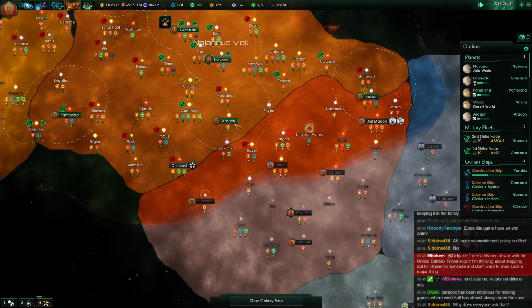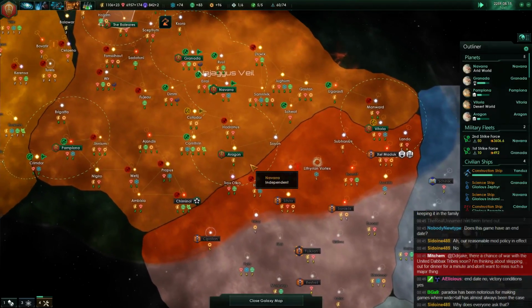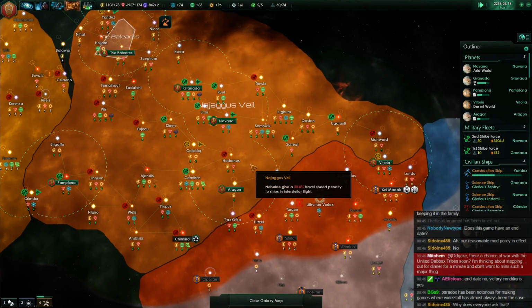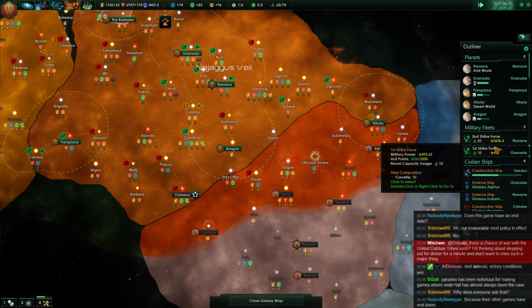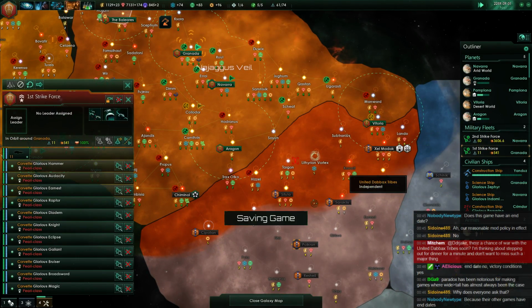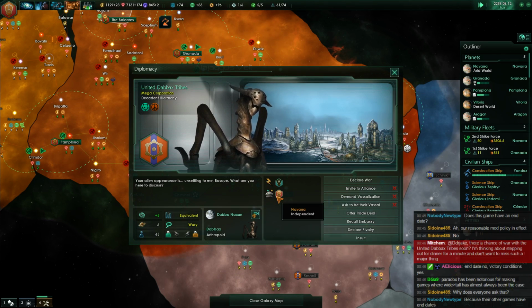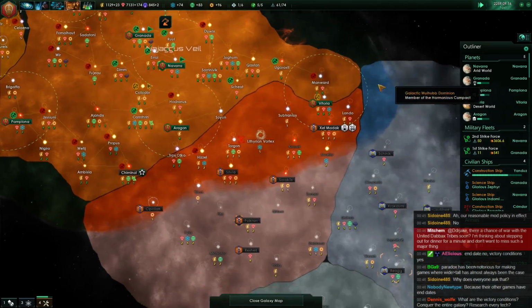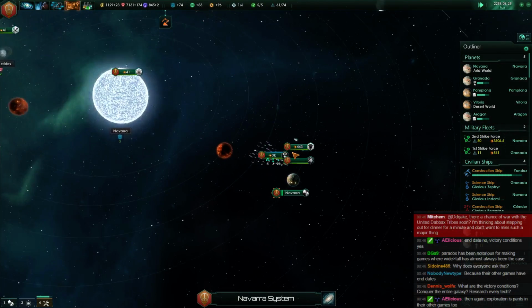Jake, is there a chance of war with the United Debax tribes soon? Yes, that's why I'm building up at the moment. I'm thinking about stepping out for dinner for a minute, didn't want to miss such a major thing. Pretty much once our corvettes are done, I'm going to try to destroy them. Apparently we're equivalent. I don't like the sound of that, but I doubt someone else would jump us, and I think we could win this.